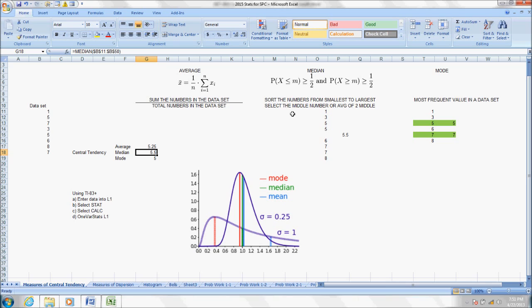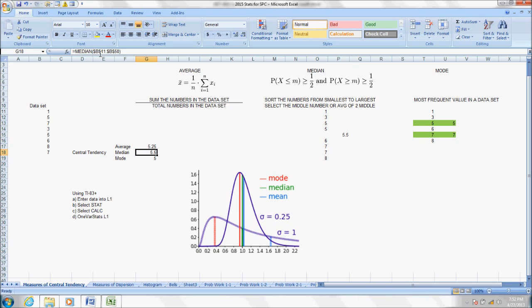The same thing can be done for something called median. The median is when you sort the numbers from smallest to largest and then select the middle number. For example here, I put my numbers in from largest to smallest. The middle falls between 5 and 6. So you can see it was sorted, and then there are 4 on this side and 4 on this side. So there's no middle number for the median, and it becomes the average of these two. So the median is 5.5, and that's what you see here.